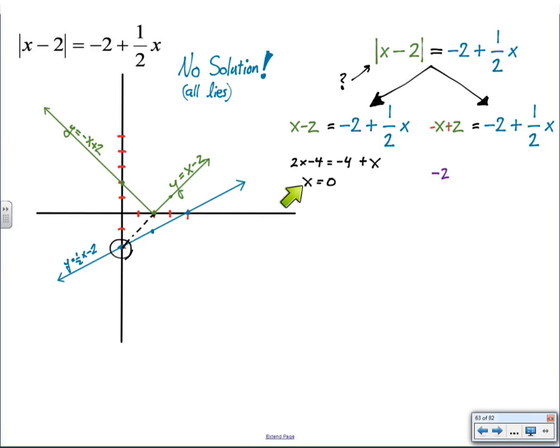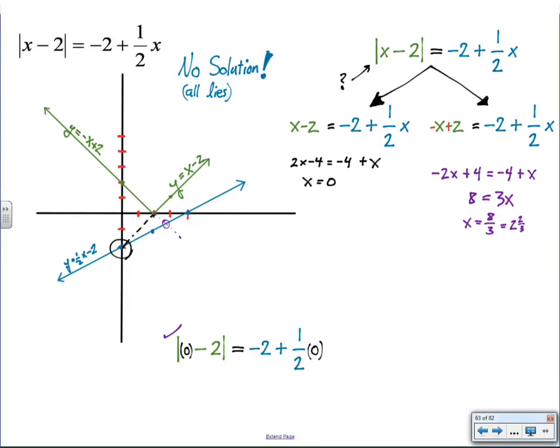We can see as well, if I solve the other equation, I multiply by 2 to get rid of the fraction and get x equals 8/3, that if x were equal to 8/3, that would be my other intersection, which again is not part of the absolute value. So watch what happens when I try to check. When I put in 0 for x into my original equation, I get positive 2 on one side and negative 2 on the other. We can see that here. Here's the negative 2 for y, and here's the positive 2 for y. So they're a mirror image of each other, rather opposites of one another, which are not equal. So we can see that that was a lie.